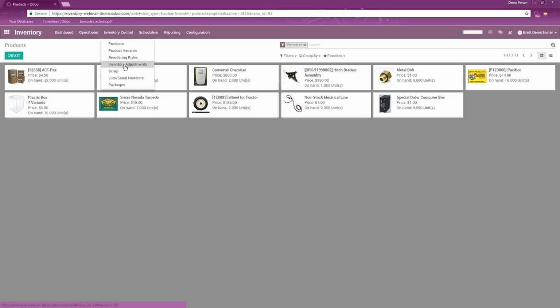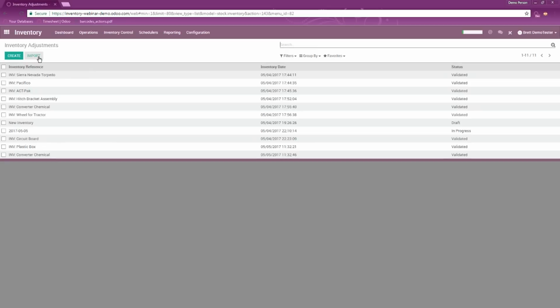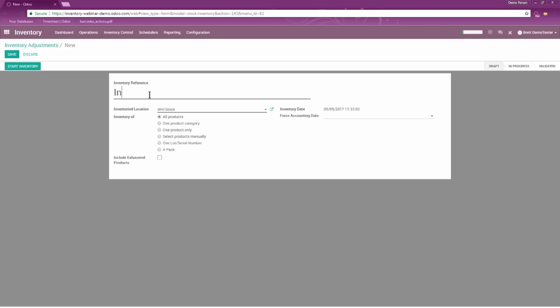The other way you could do it, a much faster way, is to do an inventory adjustment and run an inventory adjustment for everything. You can either import it as a spreadsheet file, a CSV file, or just create a new one. And let's just say initial inventory. I'm going to go ahead and specify that I want it to pertain to all products. As you can see, you could do it on just a particular category of products or one product, or do it based on serial numbers or packs. You have all these options, but I'm going to do it on all the products for all of my stock, instead of just a specific location. I'm also going to specify include exhausted products, which will also include things that have a 0 value for now. I'm going to go ahead and start it.